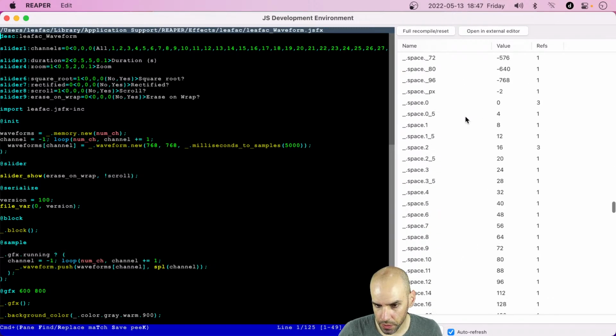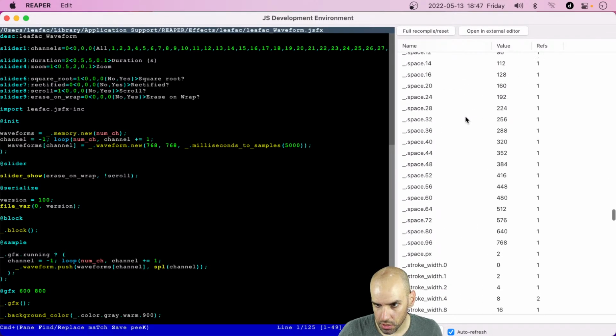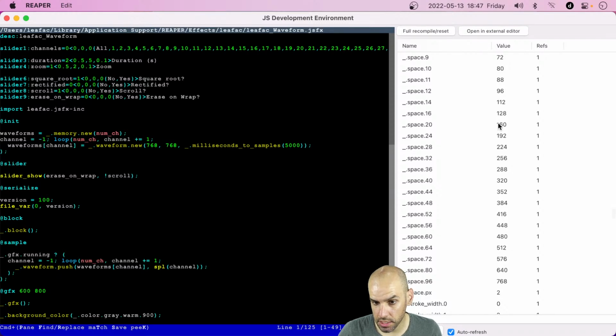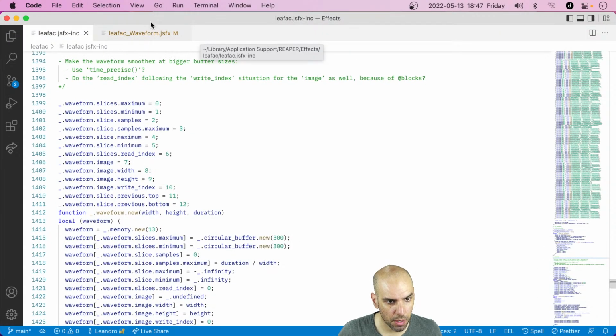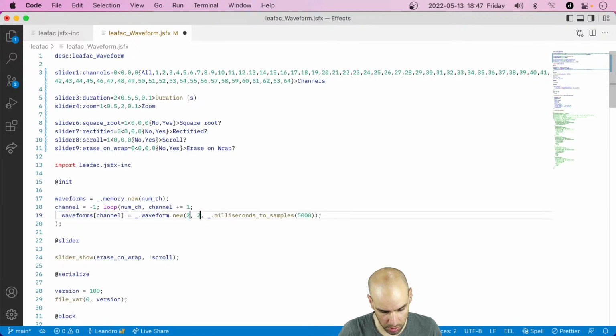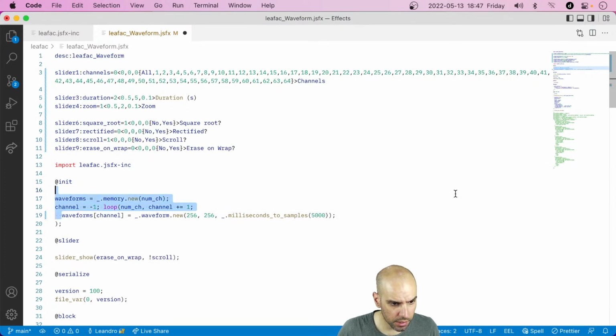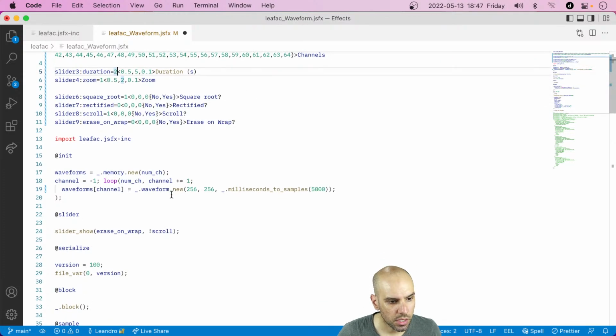Let's find a number in our design system. So perhaps 160 is in the design system. I think I will go with 256 because it's a power of 2 and whatnot. So it's a good number. And then the length, the duration that I'm going to store at most is 5 seconds. So I need to store that much. I'll store 5 seconds. Great.